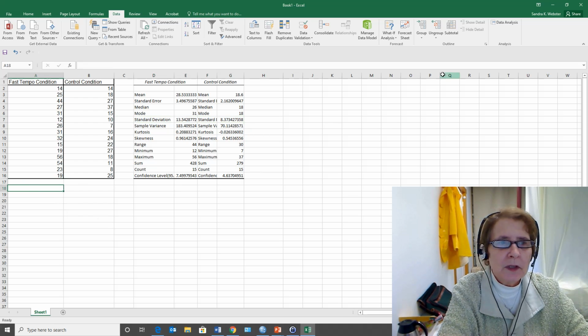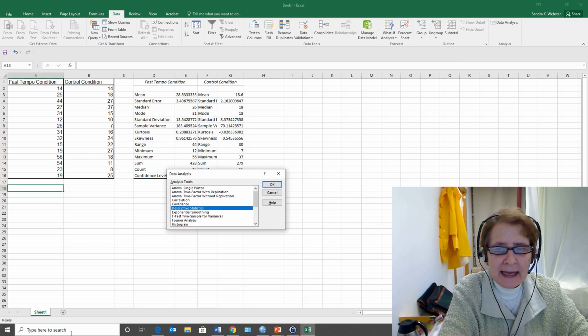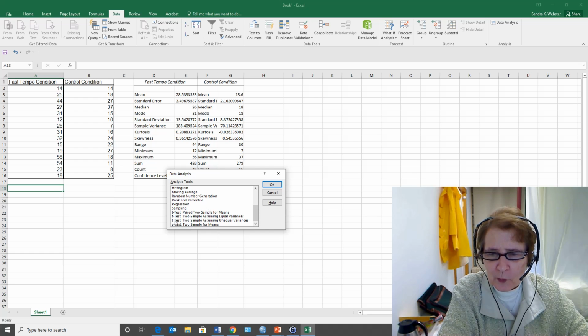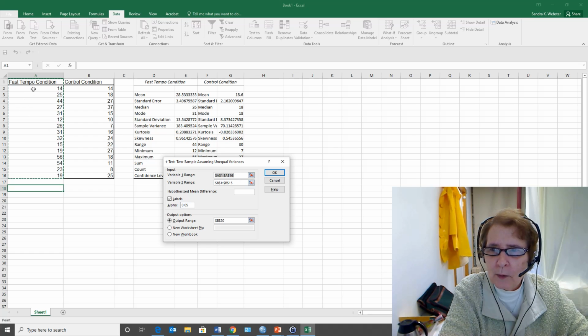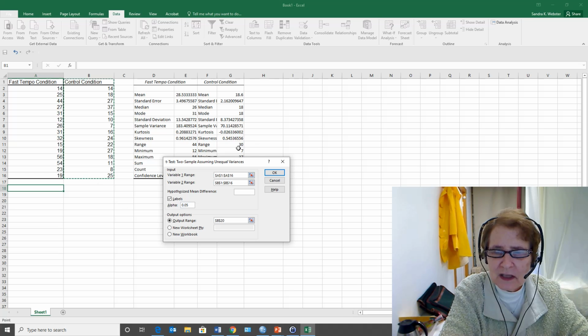In order to do that t-test, we're going to call on the data analysis again and scroll down to the t-tests. We have 3 t-tests, paired samples. Well, these are independent samples. So t-test two-sample, assuming equal variances. No, we want the one assuming unequal variances because we've looked at the variances and they don't look very equal. We say OK, and we have to highlight the range. The first range is our first data set. The second range is our second condition. Be sure that you get them all in. The first row is labels. Our alpha level is 0.05. And then I have to tell it where to put the output. I'm putting it down here in B20, so it's below the data. And I just say OK.